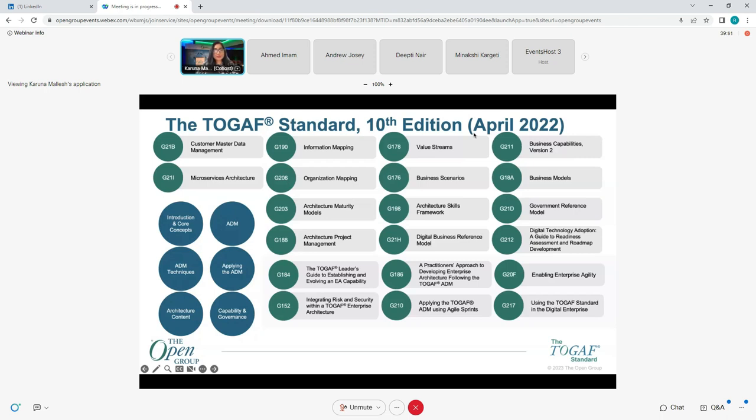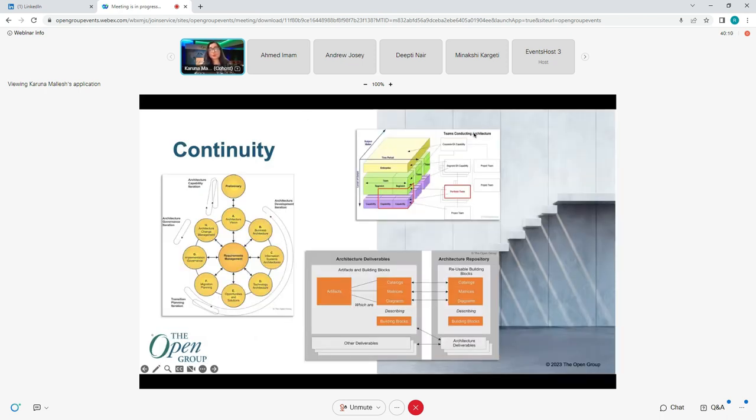The Open Group's Enterprise Architecture Forum, which develops and maintains the TOGAF standard, is currently working on adding more content and more TOGAF series guides. So, as I mentioned, you can expect additional documents and extended information as well. One of the key things the Open Group has done over decades is to ensure, as we have progressed and had more editions of the standard, that we maintain continuity. That's been the crucial part that we have maintained through the decades.